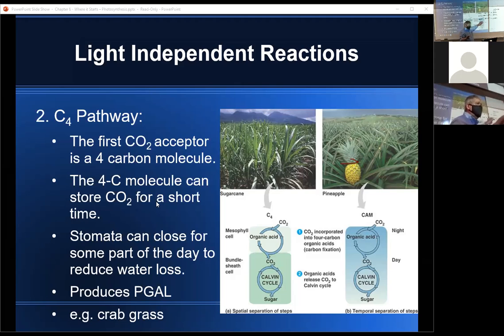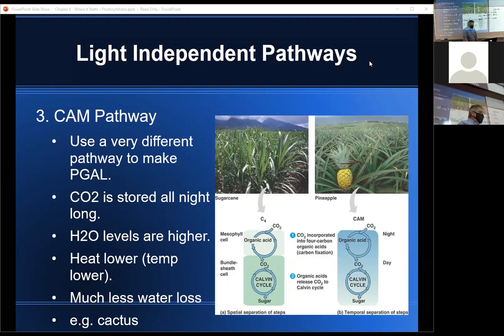We're not going to go into all of the reactions. You guys don't have to know all the reactions in the C4 pathway, but just know that carbon fixation is a little bit different in the C4 pathway. So we have carbon fixed as a 4-carbon molecule. And then again, it's actually very different in the CAM pathway. The CAM pathway uses a very different method of carbon fixation. And again, you guys don't need to know that pathway. You just need to know that the CAM pathway is very different, and we can fix carbon and store it for long periods of time, which means that these CAM plants can store lots of water, by not opening up their stomata during hot, dry parts of the day.